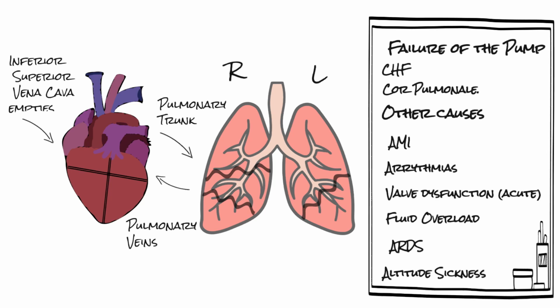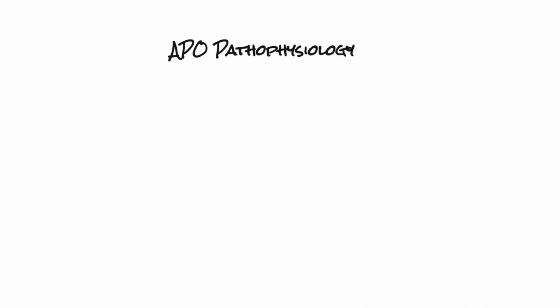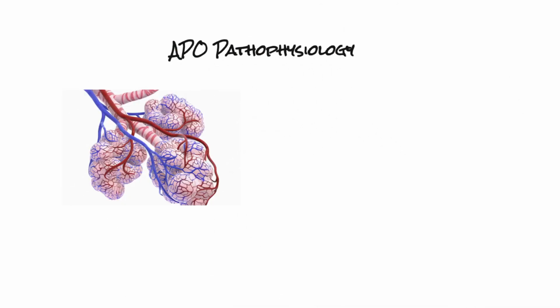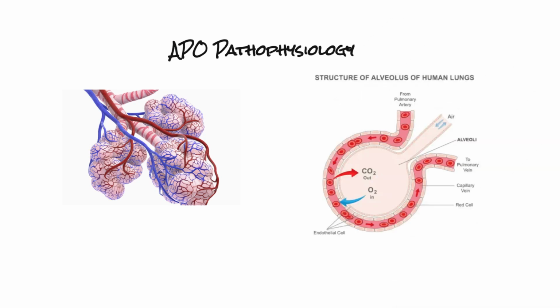Now let's zoom in on APO pathophysiology. We have the bronchioles, and at the terminal ends we find our alveoli. They're supplied by arterioles and venules with capillaries in the middle. Let's look at one of those alveoli sacs. You can see the blood supply hugs closely to the alveolar epithelial surface, and in there we have carbon dioxide drop off, which we then breathe off, and oxygen is transferred across into the bloodstream.